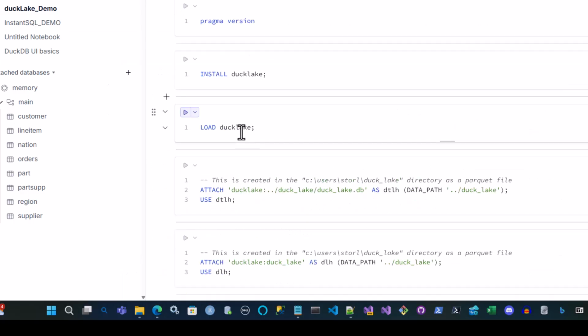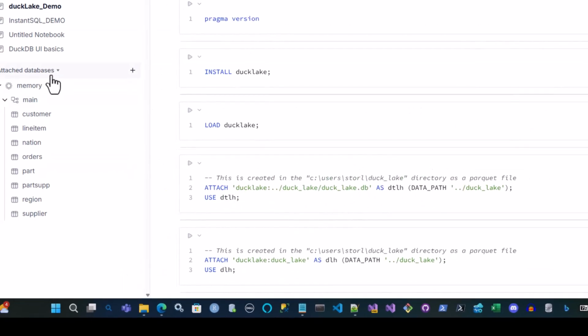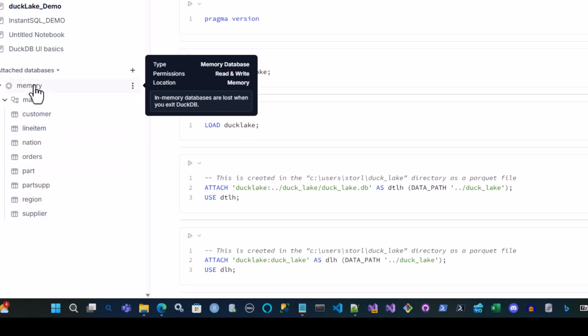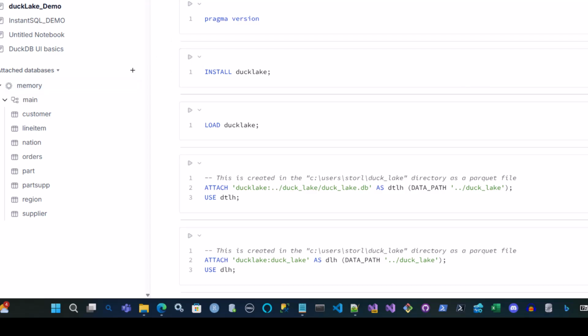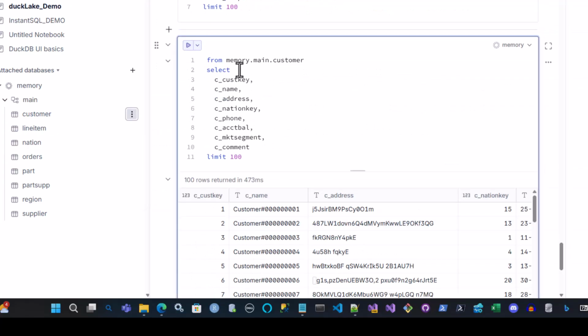Notice on the left-hand side, you can see the attached databases here: the memory, and then you have a main. And keep in mind, we just created that dbgen, whatever it was called, for the TPC-H benchmark database. And remember, here is the actual customer table. So what we can do is say query in current notebook, and it will generate the code for you, like you can see here.